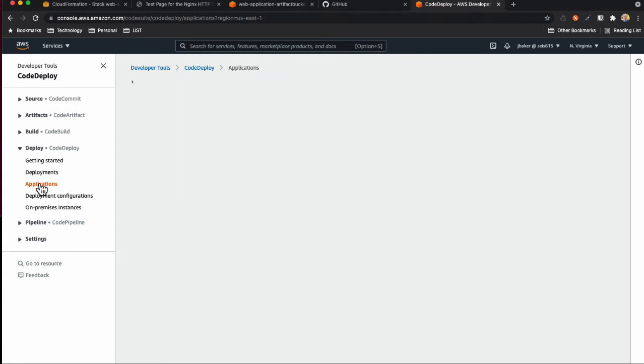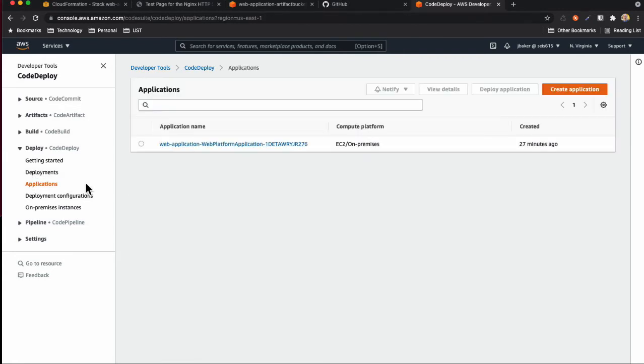We click on applications and we can see an application that has been configured for CodeDeploy. And this application is going to deploy packages to EC2 instances. You can deploy to other types of compute resources in AWS, but for the purposes of our class, we're just going to use EC2.